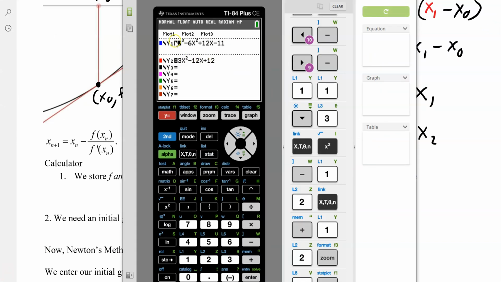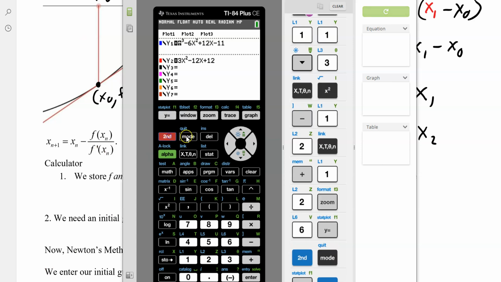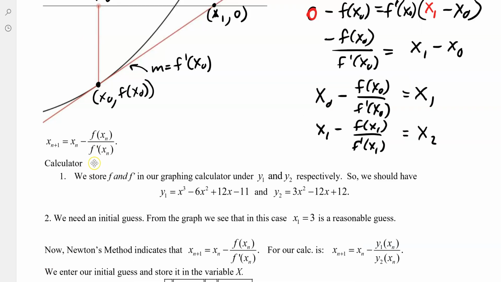So plugging them in our calculator, we get this. We get y1 is this, and y2 is this. And I've already plugged them in because me plugging it in with a mouse is going to be a lot slower than you will. So hit pause, plug them in your calculator, and when you're ready, unpause, and we'll continue. All right, now you're going to hit second quit to get out of that, and we move on to the next one.